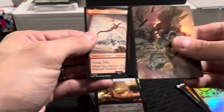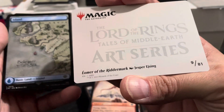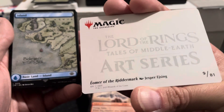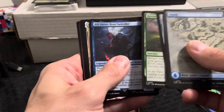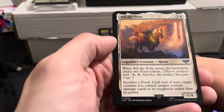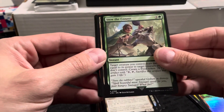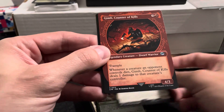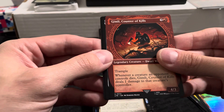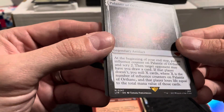Last chance to get something. There's an art card and it is Éomer of the Riddermark. Bill the Pony — interesting horse card. Stew the Conies. Our rare is coming up... I think one more here. Gimli, Counter of Kills. And — oh, it's another mythic here: Palantir of Orthanc! And instead of a rare, it's a Legendary Artifact.